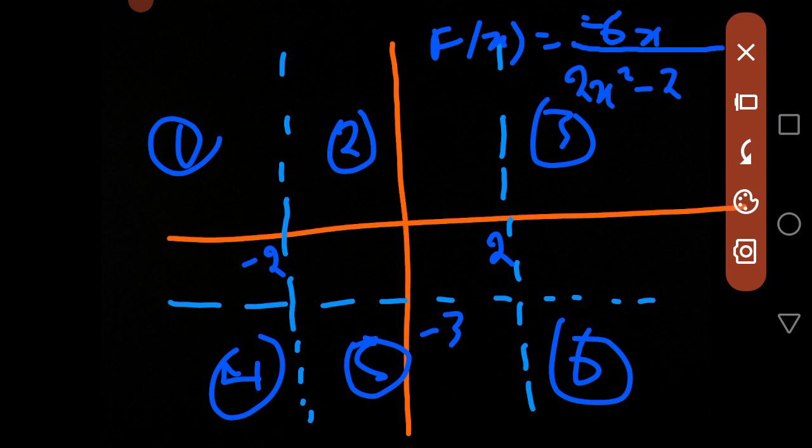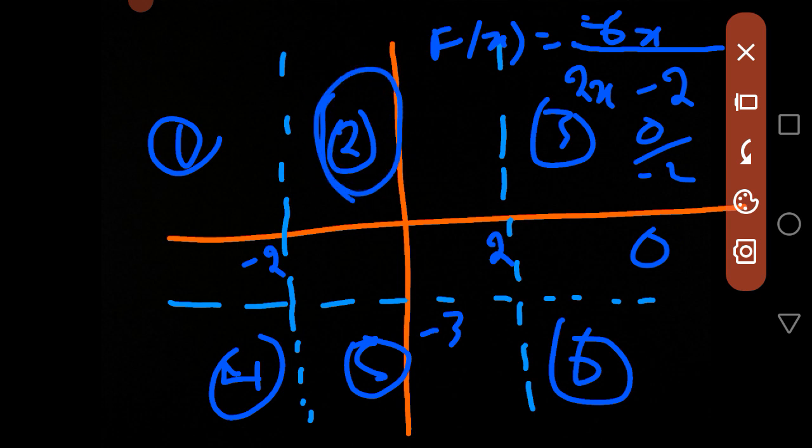So what I would do here is this. So let me just get rid of the squared like that. Yeah. So what I would do here is this. I would pick where x is equal to 0. Yeah. So replacing there with 0, I would have 0 over negative 2, and it will give me 0. Therefore, I know 0 is in the second portion over there. So I know my graph would touch something like this.